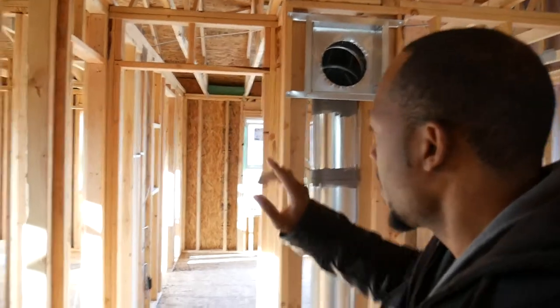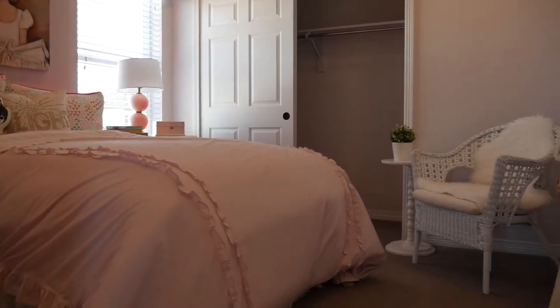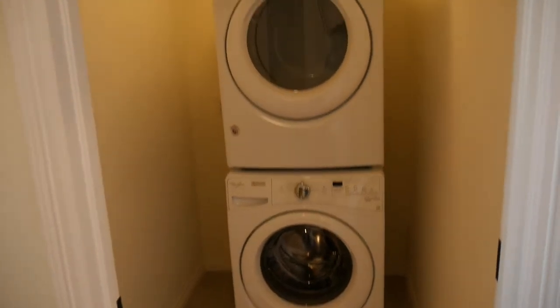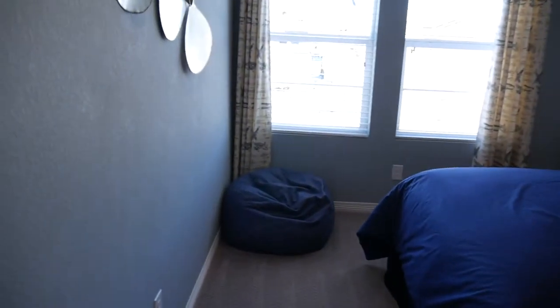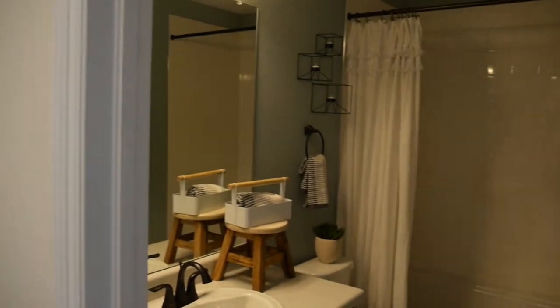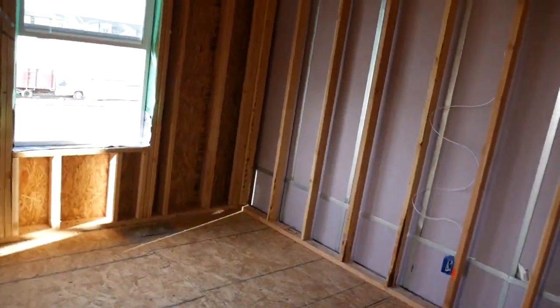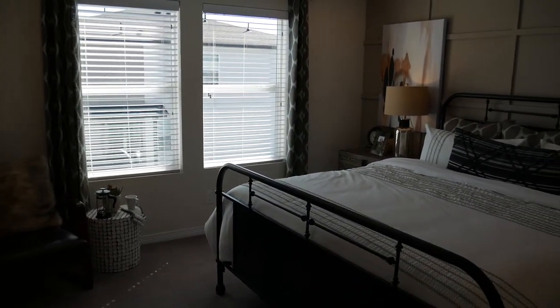Together for you right away until I take you into the model, which we were fortunate or lucky enough to actually get one that looks like the model, because out of all the homes that they built, that wasn't really a possibility. And so we got something very similar. To the right, all master bedroom related. To the left, this will be bedroom number one. Here, this is your laundry room. This is bedroom number two. This way, this is bedroom number three. This way, this is the bathroom. And then, like I said, bedroom number four, or the master, whatever you want to call it, would be over this way.